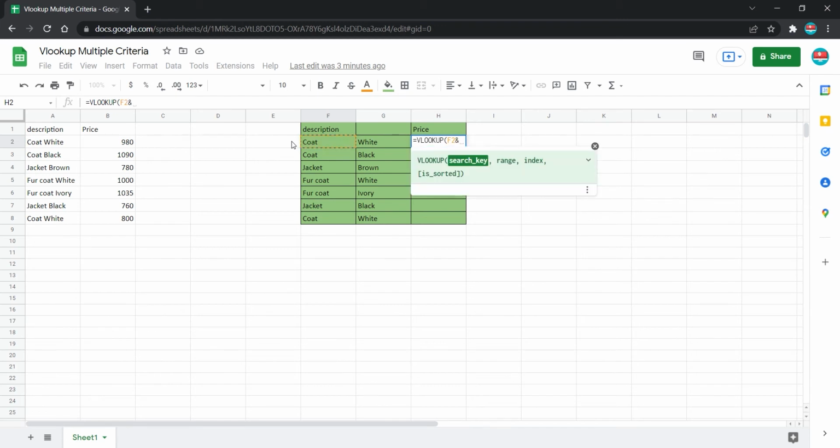and then an inverted comma, space, inverted comma again, and select the G column. Why am I giving the ampersand and space? Because between the two columns there is a space, right? So that is the reason I'm giving the ampersand and space, like when we are using the concatenate formula, right? Same.